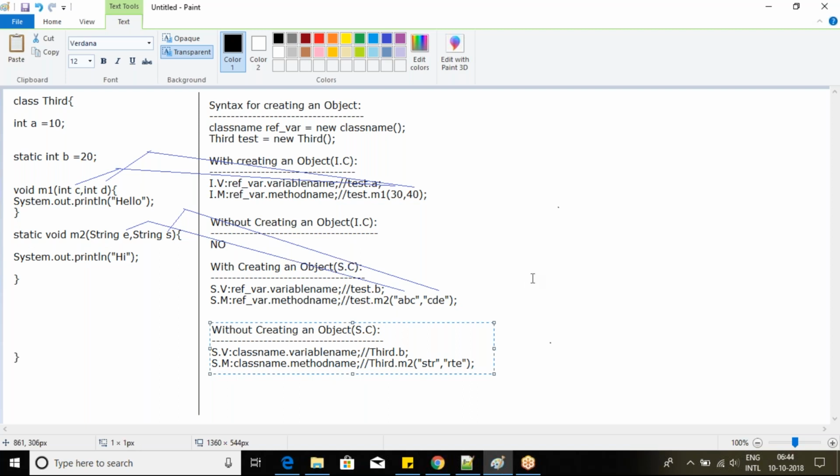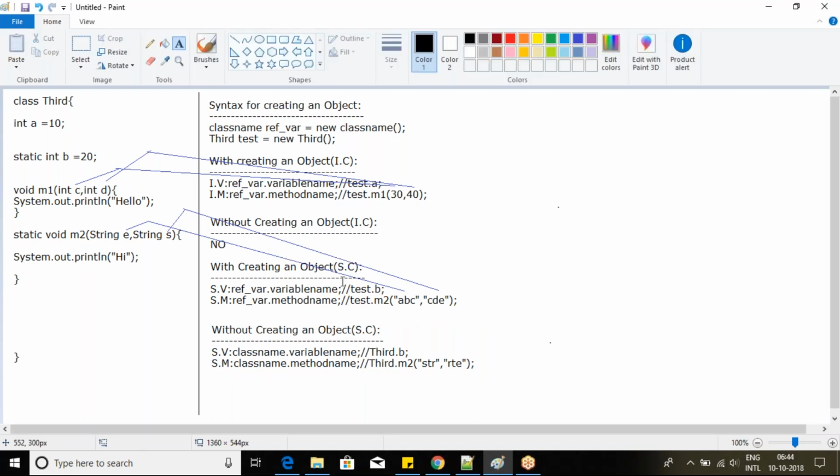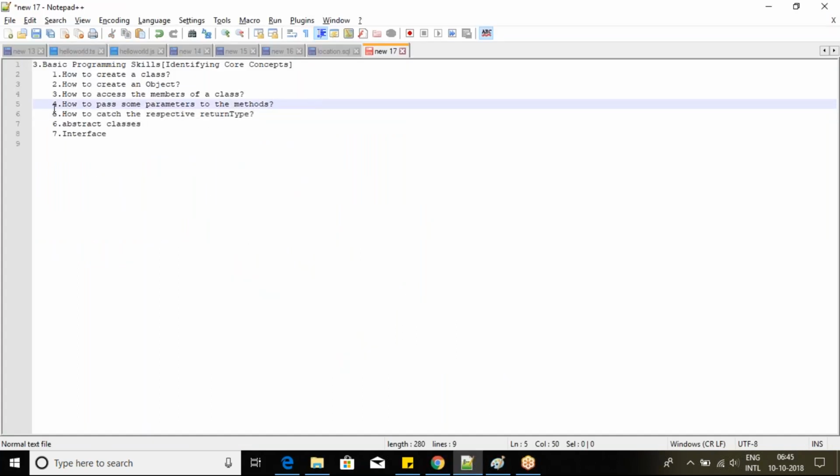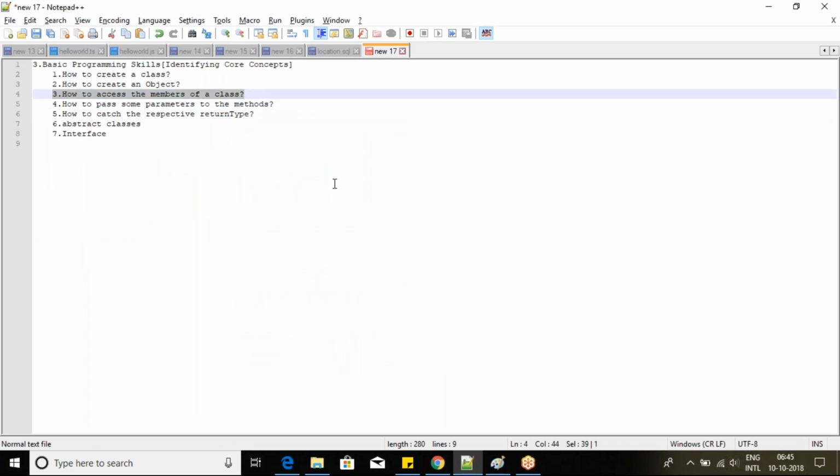So this is the way you can pass parameters to the respective methods, whether it is an instance method or a static method. This is the concept I discussed in the last class. Yesterday we discussed how to create an object for a class and how to access the members of a class.